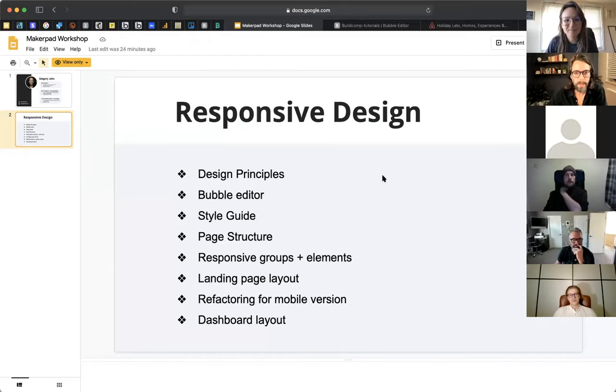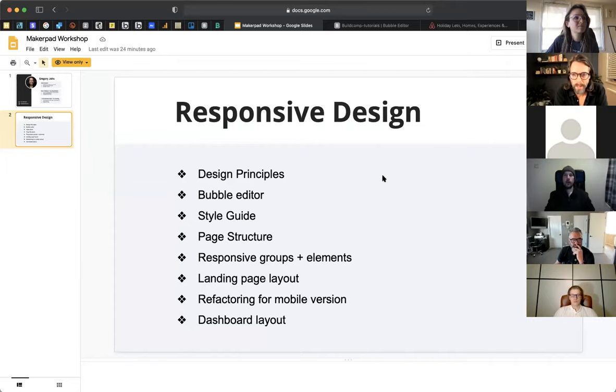Let me carry on, though, because I was jumping onto talking about what we're going to be covering today. Let me just start again on the slide. So design principles in general, because I find that a lot of no-code developers are also new to design and new to digital design principles. We'll cover some of that, and then how it actually fits in the Bubble editor, which is obviously its own unique space. What I usually do is create a simple style guide before we get started.